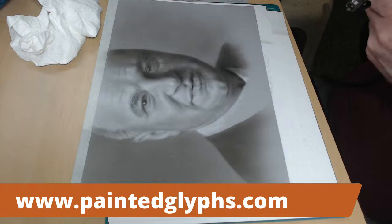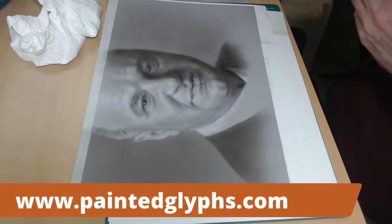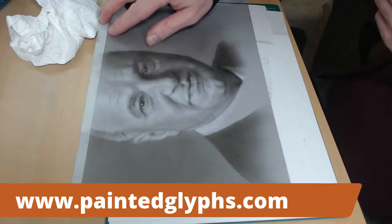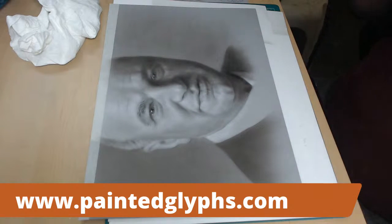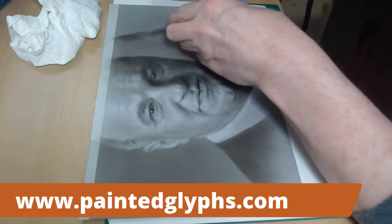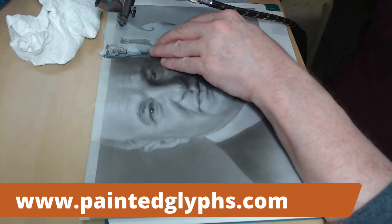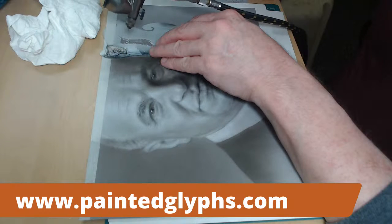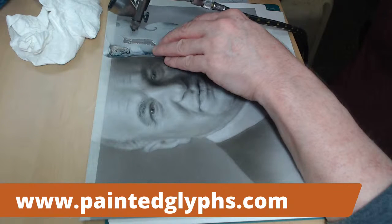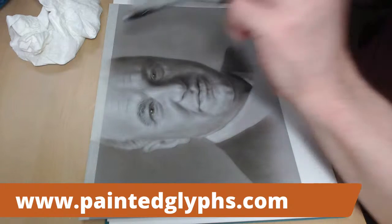So, all right, what areas am I neglecting? Those are questions you want to ask when you get to this late stage, right? What I'm neglecting is definitely the dark on the forehead here. So I could use my freehand shield, make sure I wipe it off, and I'm just going to come in. Even though I have the light mixture, I'm just going to do another layer. That should darken it sufficiently, but we'll see.